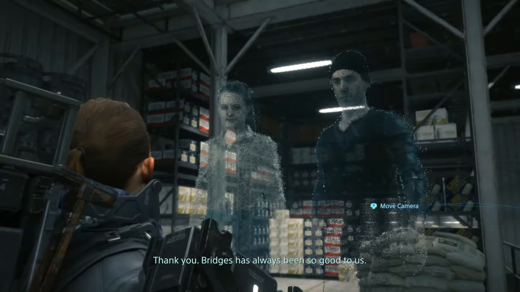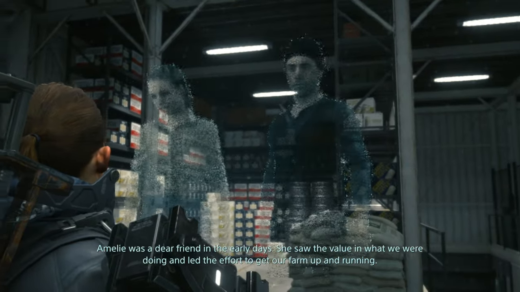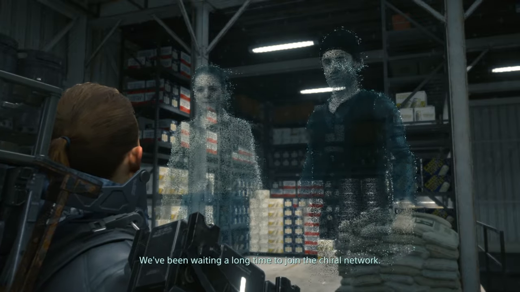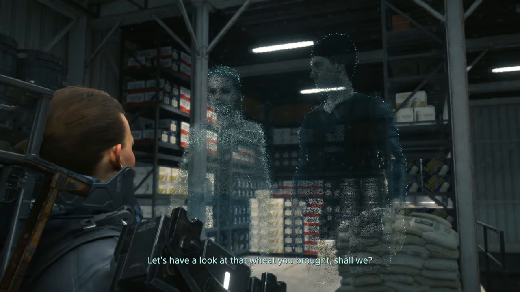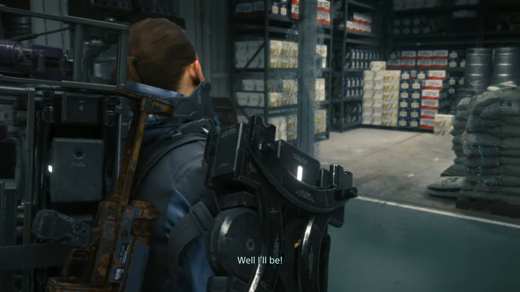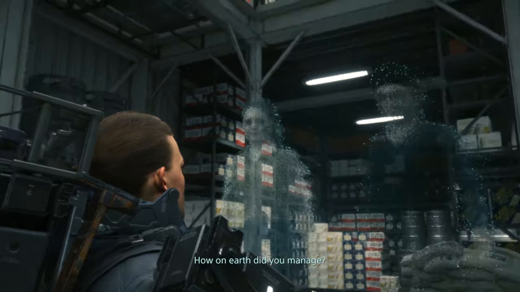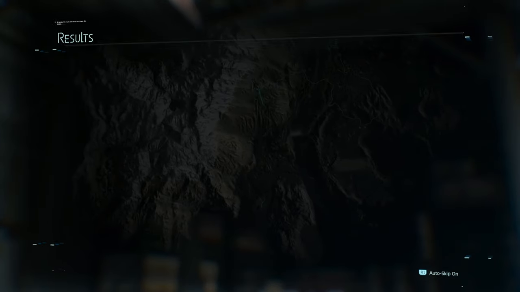Thank you. Bridges has always been so good to us. Well, she kind of cute. Emily was a dear friend in the early days. She saw the value in what we were doing and led the effort to get our farm up and running. We've been waiting a long time to join the chiral network. Let's have a look at that wheat you brought, shall we? Take a look at it. It's all there, man. Did you really bring us this much? Yeah. How on earth did you manage? Oh, Sam Porter, baby. Chiral Network. Mm-hmm.